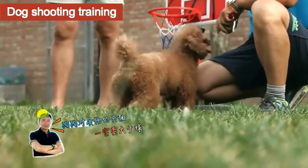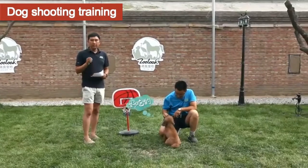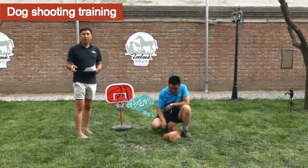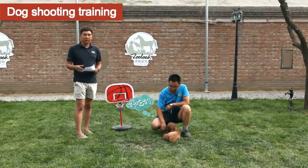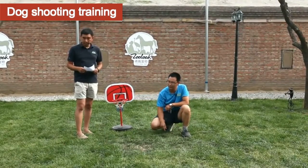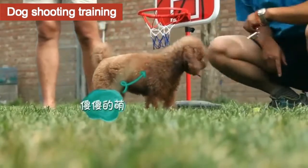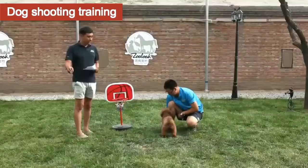Then the second training is that the dog can spit the ball into the hand. We do a demonstration. Hold out your hand, and he can put the ball in your hand. Then give a reward. We can take the initiative to pick up his ball, as long as the ball is in the hand, and give the dog a reward. This may be a more difficult training.